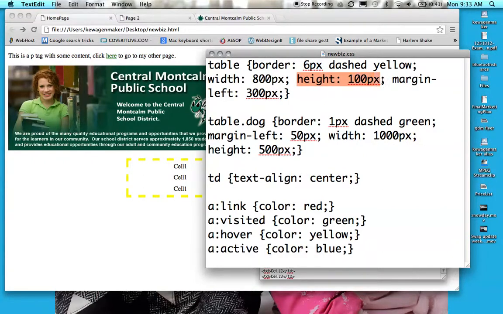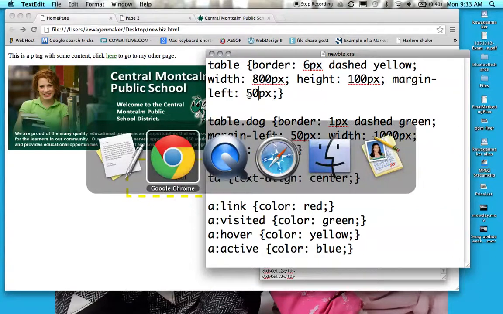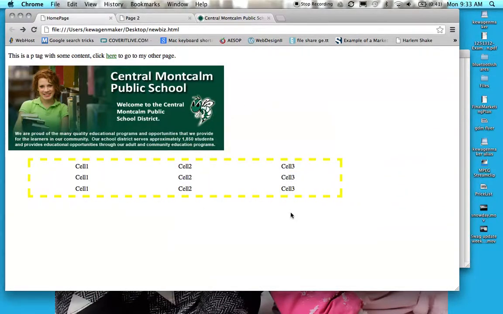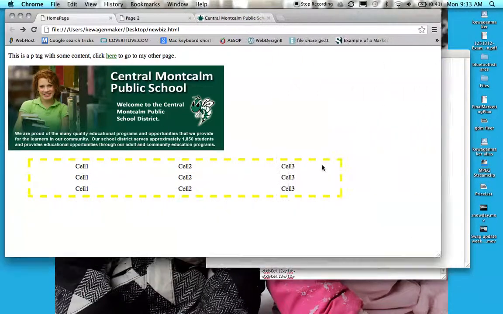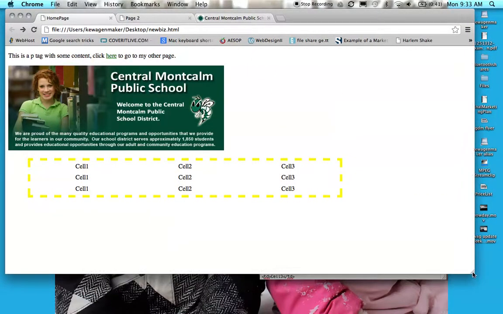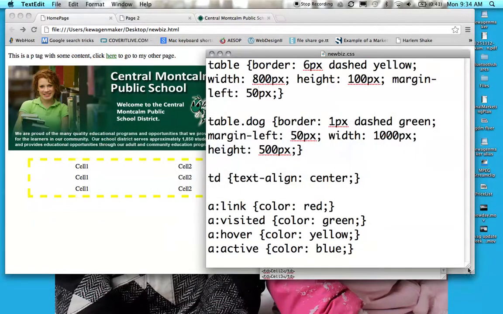I also adjusted the height. That's something you can play around with as well. And one thing that I think is very important is this allows you to place where your table lies on your browser. It's simply a margin left. So we're talking from the left margin, how many pixels over. In this case, I have it set at 300. I can go to 50. I can change it however I choose. The nice thing about that is it also locks it in, meaning if I just set it to auto, it would move as I move the screen. This keeps it locked in, which is preferred. Any questions?